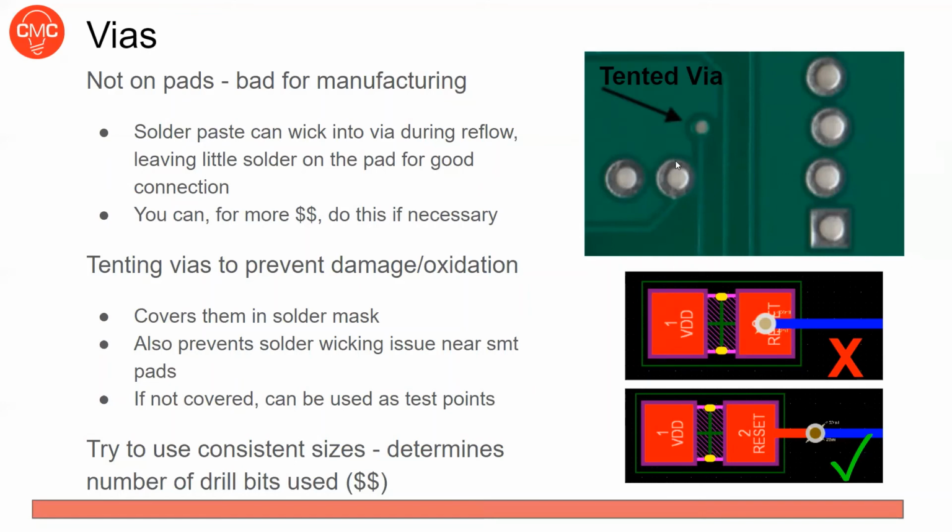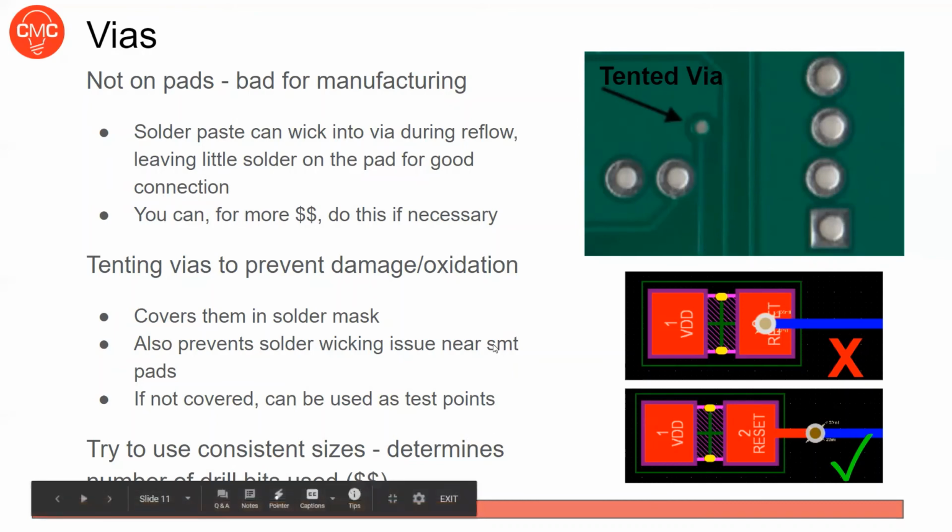Determining the size of the vias you should have. The internal hole diameter should be at least the width of your trace, so that you're not creating a little pinch point for your current flow. And then it doesn't really matter, the annular ring should just be enough bigger than that. So we can go over some common things. Usually I'll do a 10 mil internal diameter and a 12 mil external diameter, something like this.